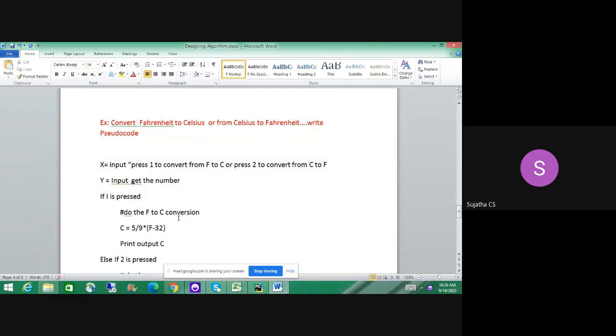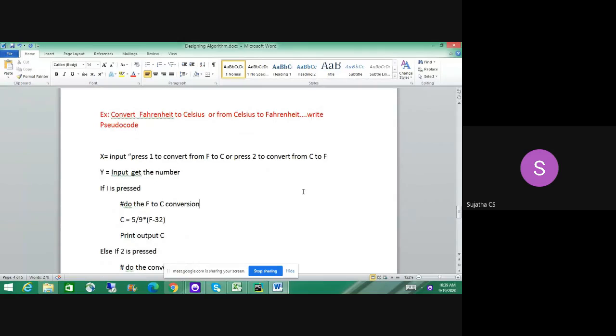Why do we write algorithms? The main thing is to make the code easy to understand. There is nothing much in a pseudocode, but maybe from some point of view they will ask you to write a pseudocode to find the sum of natural numbers, or to calculate a prime number. These kinds of things they will ask only at grade 11 level. When you move on to grade 12, you don't use pseudocode, but try to understand the meaning of pseudocode and how to write it.